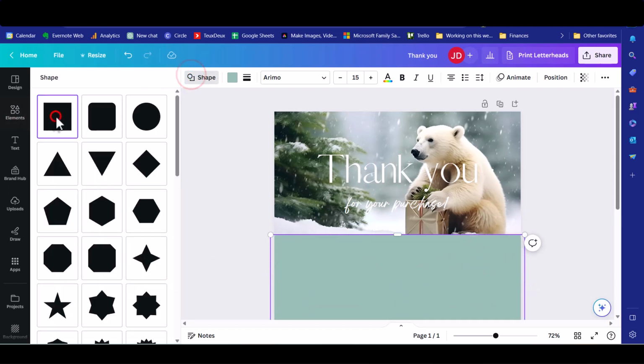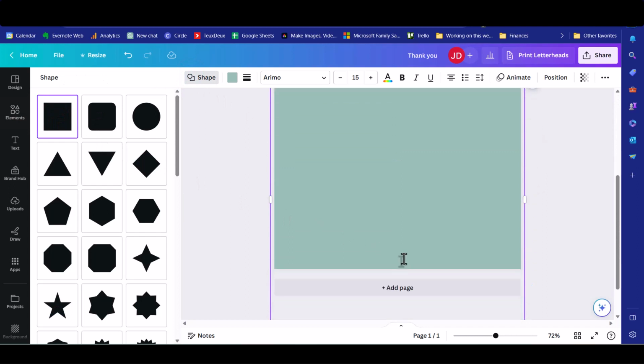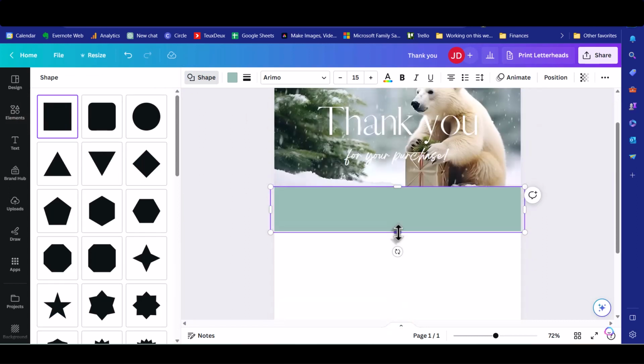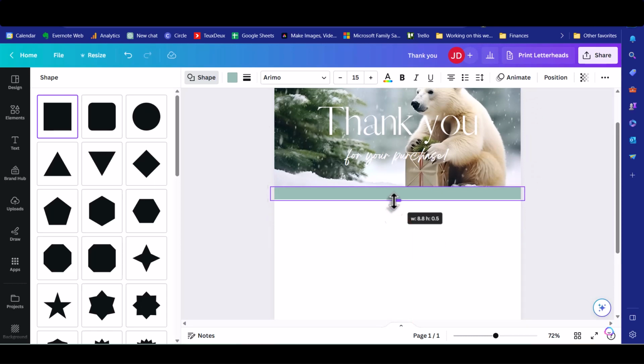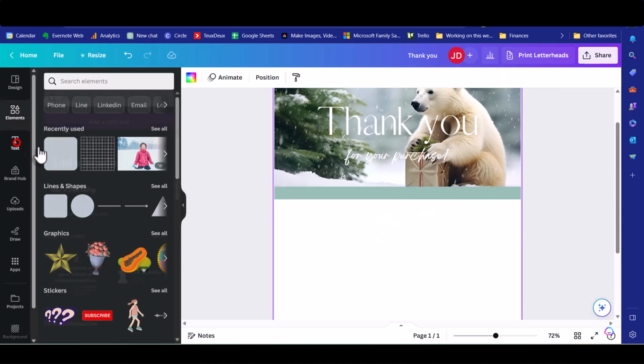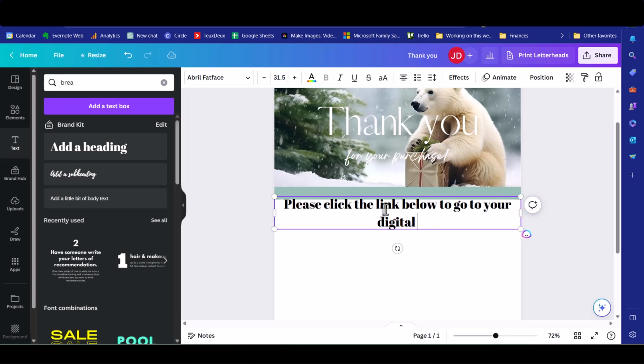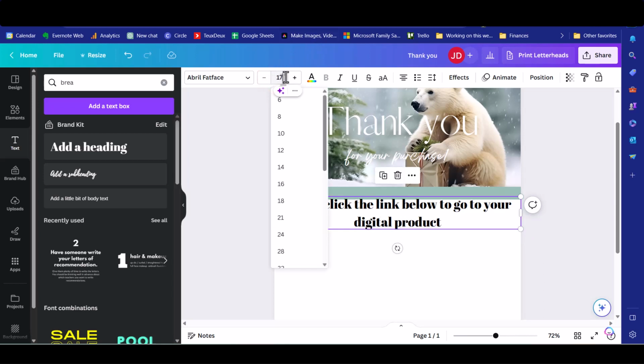So we'll put a little rectangle here. Okay, and then I put some more text that says, please click the link below to go to your digital product. Font size 17.